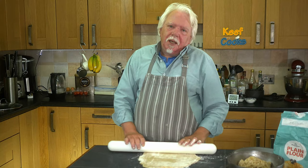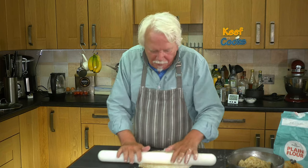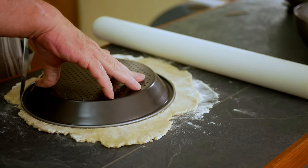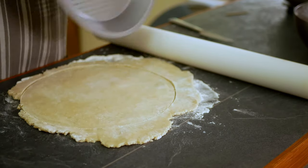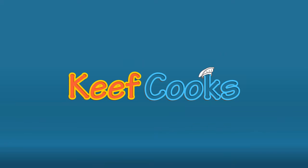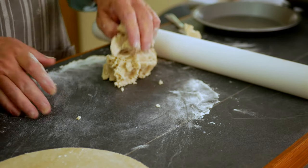And it should be about a quarter of an inch, 5 or 6 millimetres thick. I'll pop the tin on there and trim around the edge, and set that aside until we need it. Now we do the bottom, we'll reuse those bits.